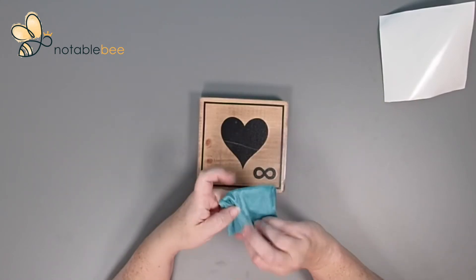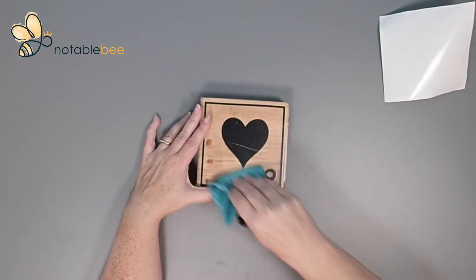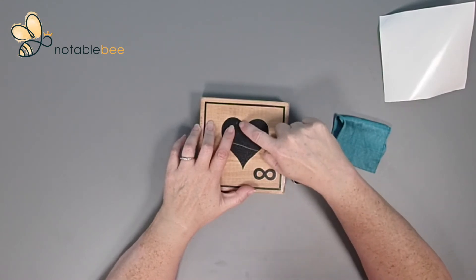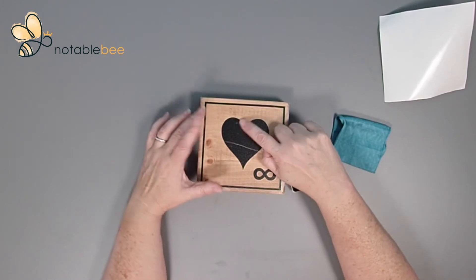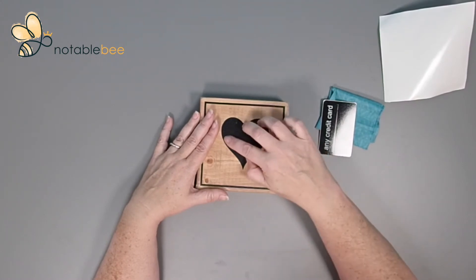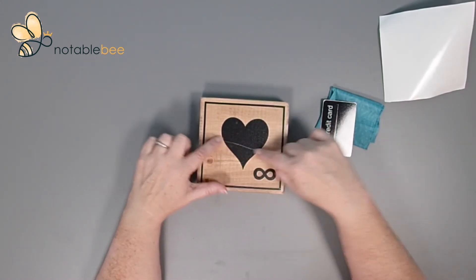Lastly, add a cloth over the card and give everything another firm wipe, just to make sure everything is squished tight and there are no bubbles anywhere at all. You'll notice there's a little bubble here — it's not actually in the vinyl, it turns out it's in the transfer sheet between the transfer sheet and the vinyl. When you remove the transfer sheet it will go away, and the same goes for that little line you can see across right here — that's just in the transfer and nothing to worry about.